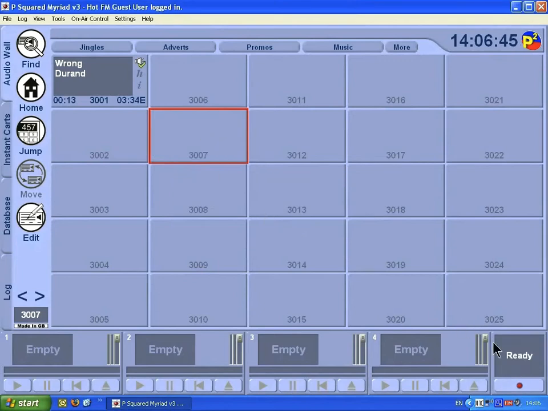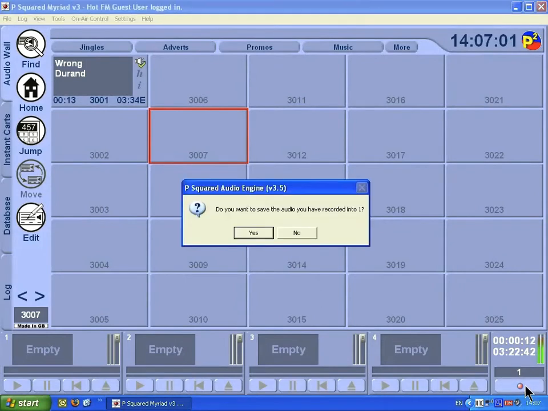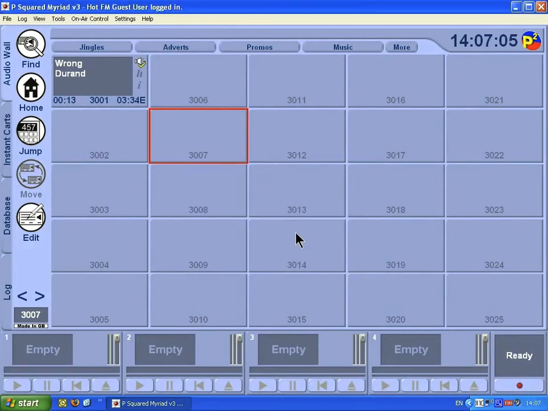Or you can actually just go straight down to the recorder here, if you have the rights, and hit record, and that will record in the first available cart. And this is recording onto cart number 1. And again, you can see the levels going up and down, and when you're happy, you just click on the button again, and it asks you whether or not you'd like to save it, yes or no. We'll say no on this instance. So that's recording in real time, so that's anything through your mixer desk.